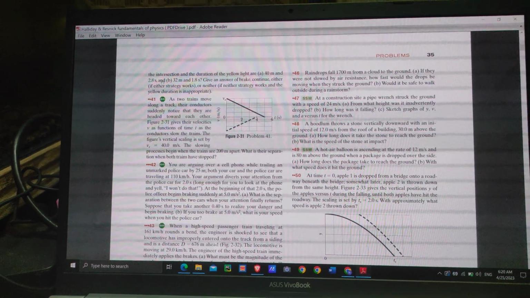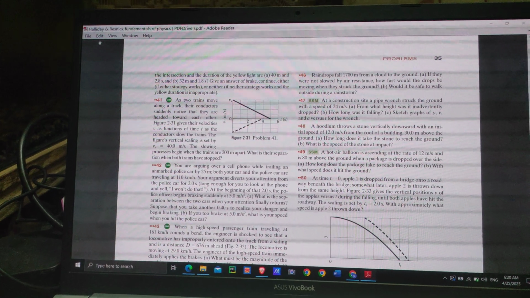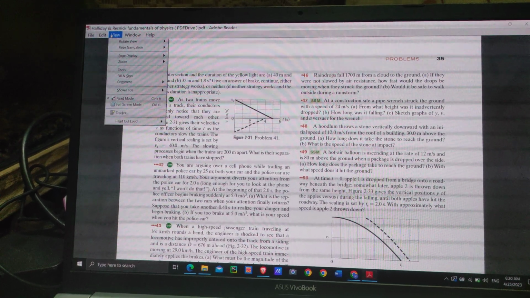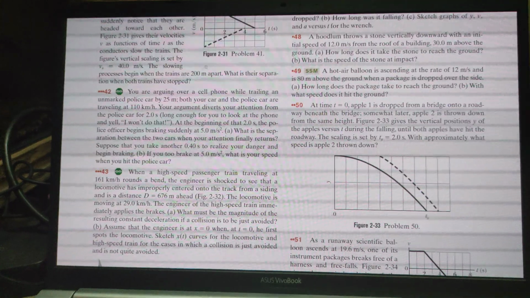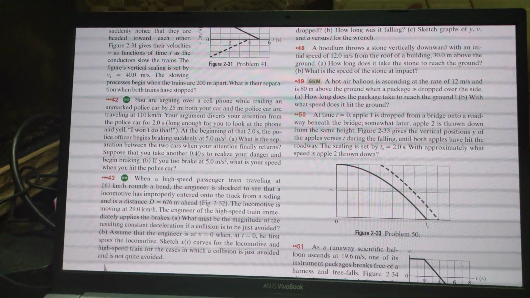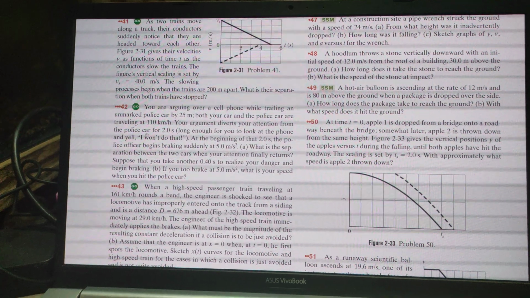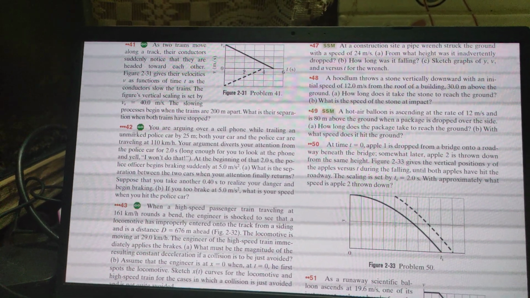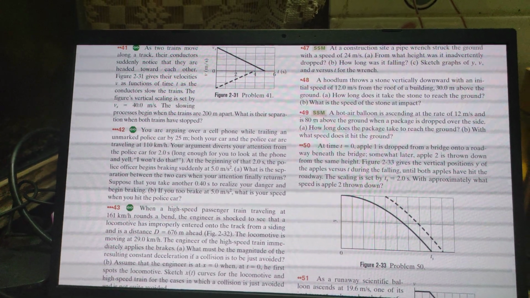Hello everyone. Today I'll be talking about a problem in Adobe Reader that when you go to full screen mode and if you try to select any text here, you cannot do that because you can see there is a hand tool here that does not let you select any text.